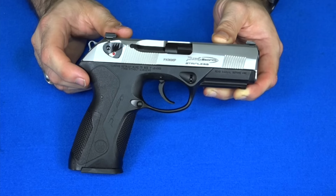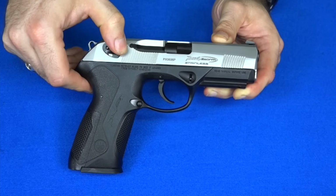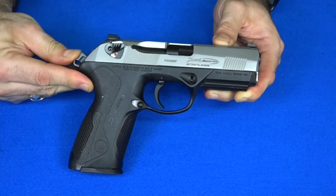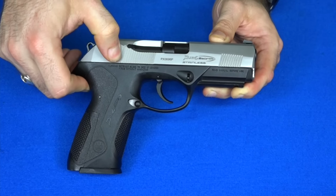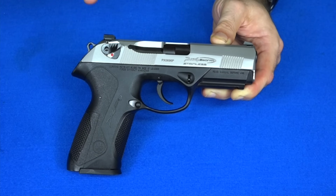But the best thing I like about this gun is it is easily converted to a Type G, meaning you can easily convert it to a decocker only. If you cock the hammer back and put down the safety, it doesn't stay on. It pops back up as soon as it decocks the hammer. That makes it where you can easily carry the gun in double action, ready to go, and every subsequent shot will be single action with that light, crisp trigger pull.